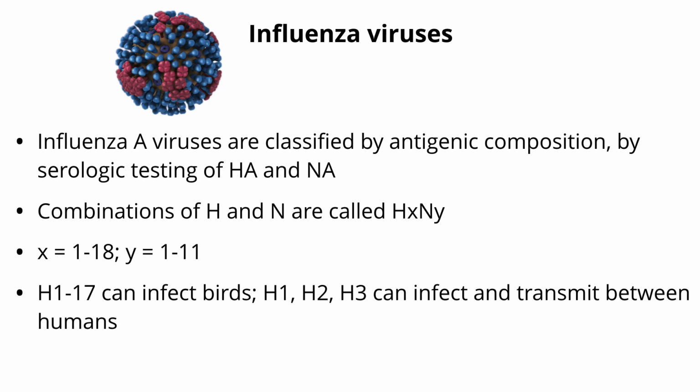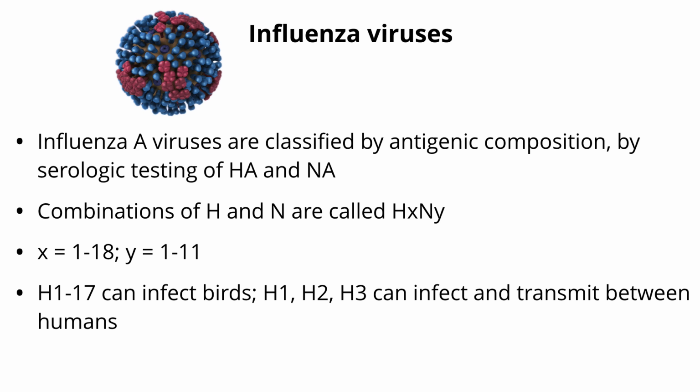And so far, we have identified 18 different hemagglutinins out there and 11 different neuraminidases. And all of them, with one exception, the number 18 is a recent isolate from bats, all the other 17 infect birds. And only H1, H2, and H3 can infect humans and be transmitted effectively among them. So all the strains of influenza virus we see every year globally in people are either H1, H2, or H3. Right now we have H1s and H3s co-circulating. We don't have any H2s around as far as we can tell.